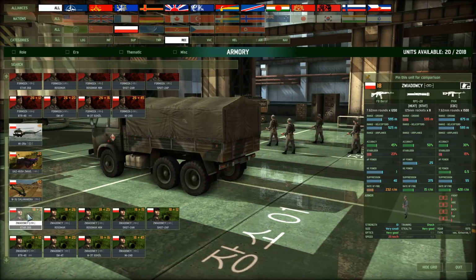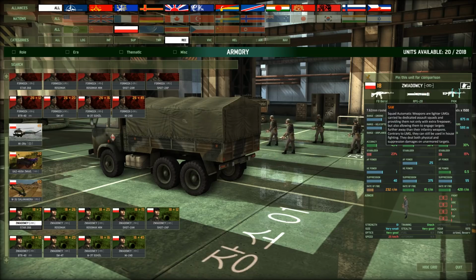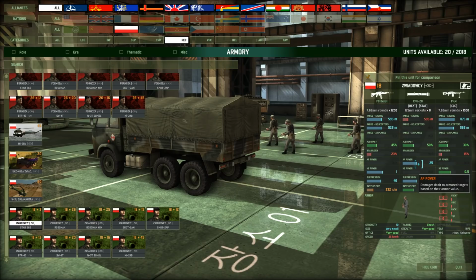And the other option that you have for recon is the Zwiadochi, with the Barile, the RPG-28, and the PKM. Okay for AP. Shock trained, very good stealth. Use these as either spotter teams or to go behind enemy lines, potentially in tandem with the Grom, because the Grom and these guys make up for a very potent anti-tank, anti-air team together.